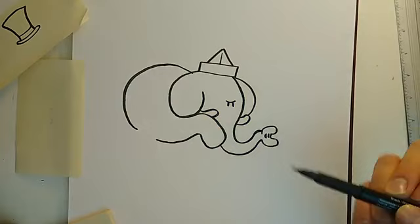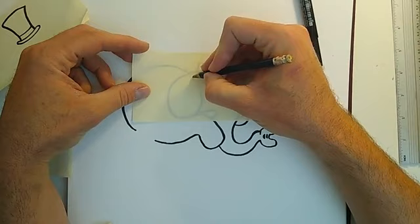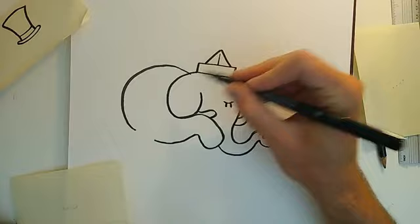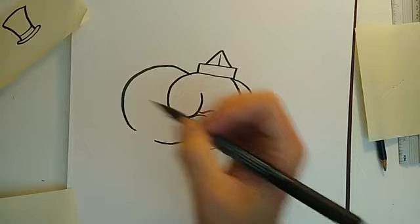But what I would say, if you can, just imagine, I'm going to use a little dotted line here. If you can make it so that it looks like the body would join up with the ear there like that, that is the best possible way to do your big elephant's body, okay? It looks absolutely perfect when you do it like that. It makes it look like a really nice big body, and it makes him look like, even though you can't see it, he's got a nice chunky neck, and his head is joined on really well. Okay, so if you guys can do that now, do a nice big round circle, and then we will look at putting on his tail, okay? Elephant tails are funny little things.